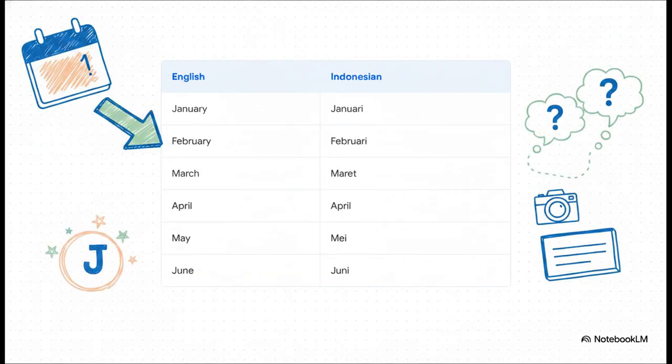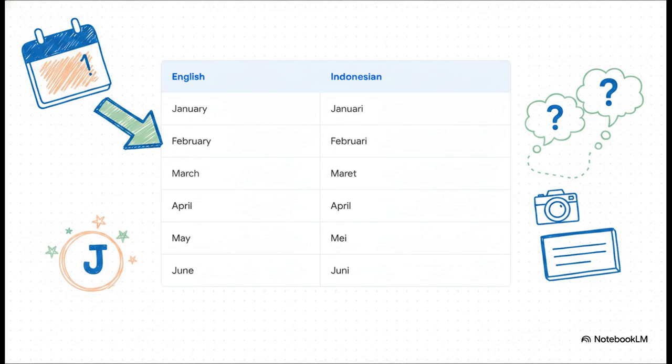And it's the exact same story for the 12 months of the year, running from January all the way to December. Actually, you might want to snap a quick screenshot of this for your notes. What's really cool here is that you'll probably notice a lot of patterns. Like January sounds a whole lot like January. August is super close to Augustus.